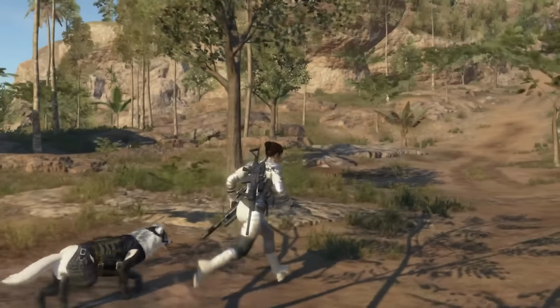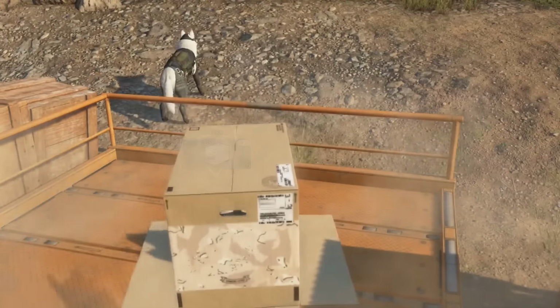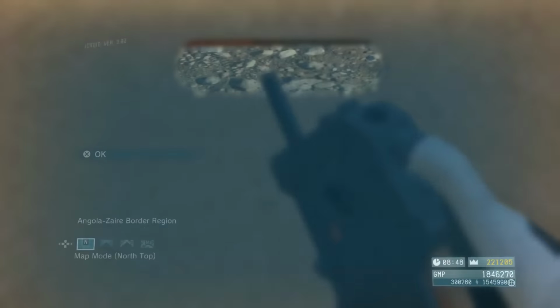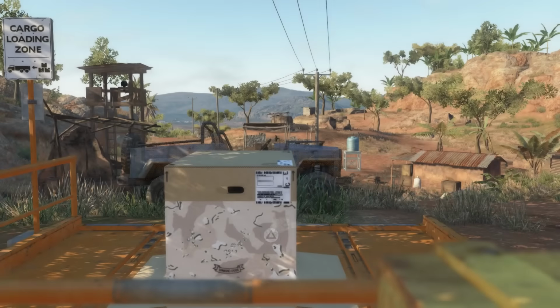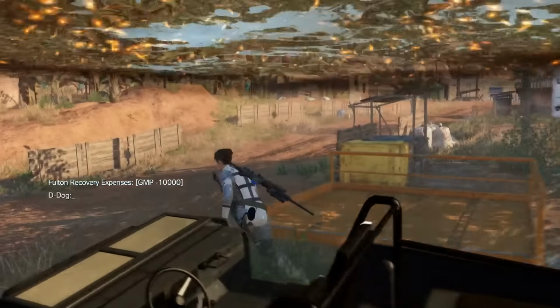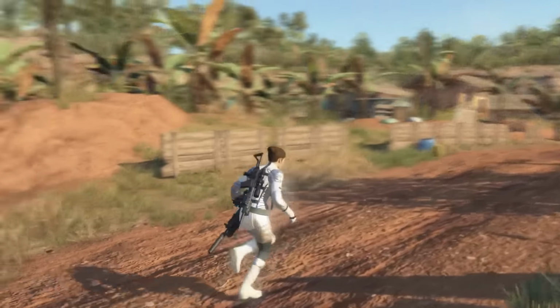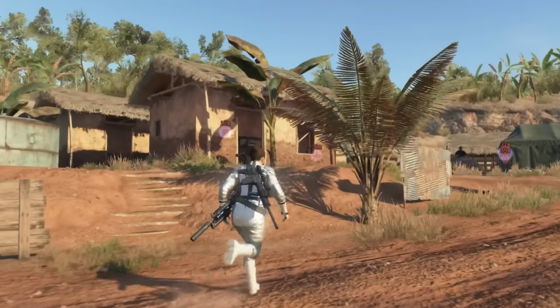Take care of this next side op. These Wandering Puppets missions are pretty good because they reward you with a whole lot of GMP for very easy missions. Please select a delivery point. Alright, so let's get this one taken care of. Steal this little Jeep real quick. I don't know how many vehicles it takes for me to reach the maximum, but I'm gonna try to take as many vehicles as I possibly can.